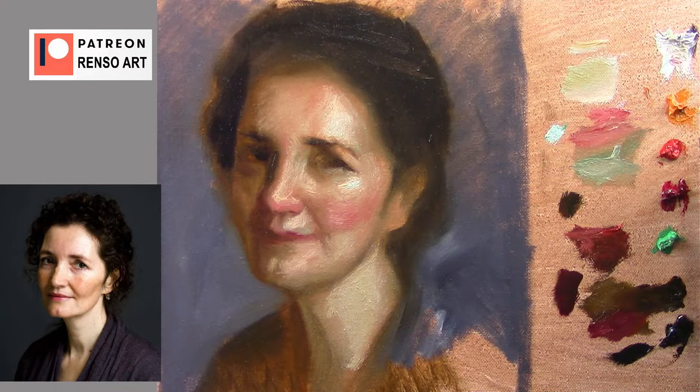Okay, got the background. I think it's too light. I like it, but let me see. Obviously, the background on the photograph is darker.